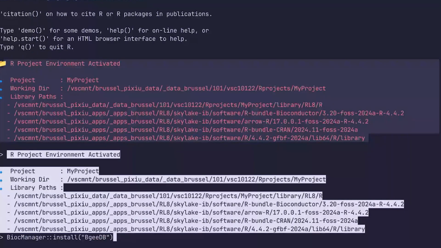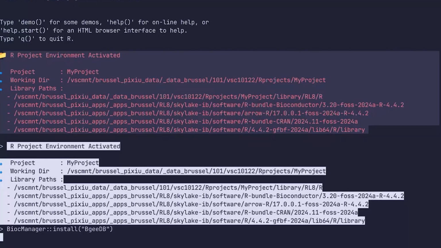I'm going to install a little package called VGDB. This is not TVLite. TVLite does not exist in R, so there's no analog to that in R. So I just picked a random package from Bioconductor, some package to access a database of bioinformation. So it will start to install. Now it's doing all the resolution of dependencies.